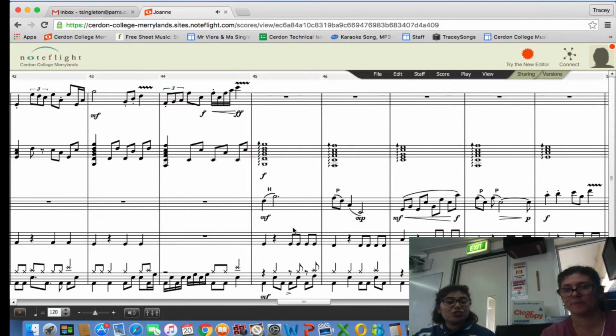Okay, so what happens in this section here? This is actually a new instrument being introduced. So it's an electric guitar. Yep. So I have it there. It's to act as my bridge, and it shows that I can also write for another instrument. So it's very good to add variation in your song.